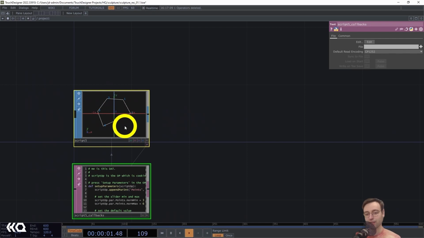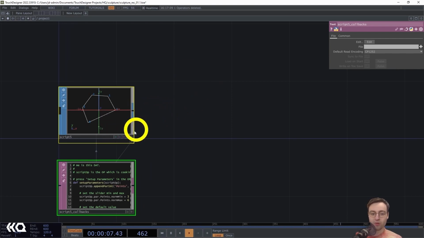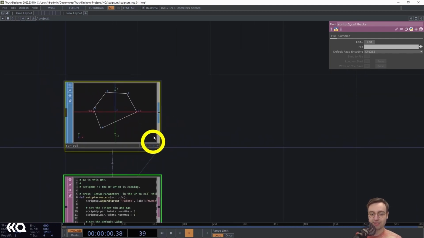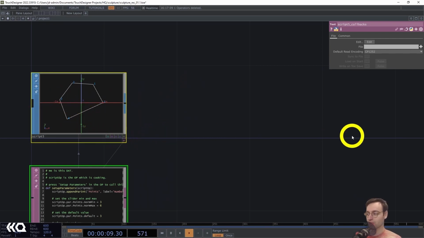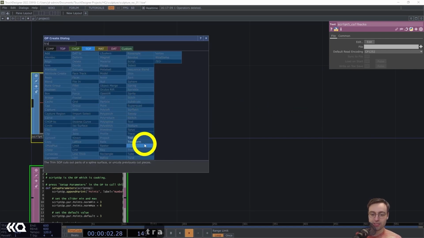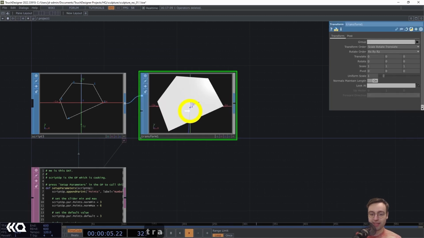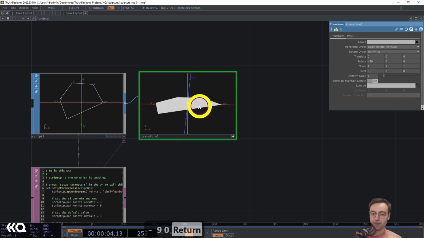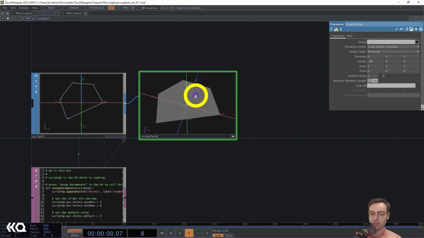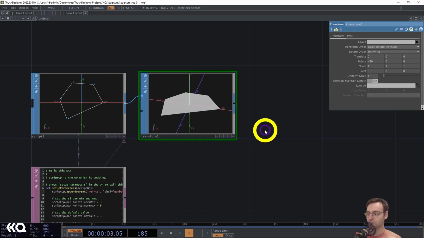So this is, again, think of it like one slice out of a stack of slices of this shape. So we want to actually stack these slices of the shape up on the y-axis. So we need to essentially orient this particular shape in a different direction. And so we're going to do that with the handy transform SOP. So I'll add that in directly after. And then we need to simply rotate -90 degrees in the x-axis to, if we then take a look at the viewer, orient the top side upwards towards the y-axis in the positive direction.